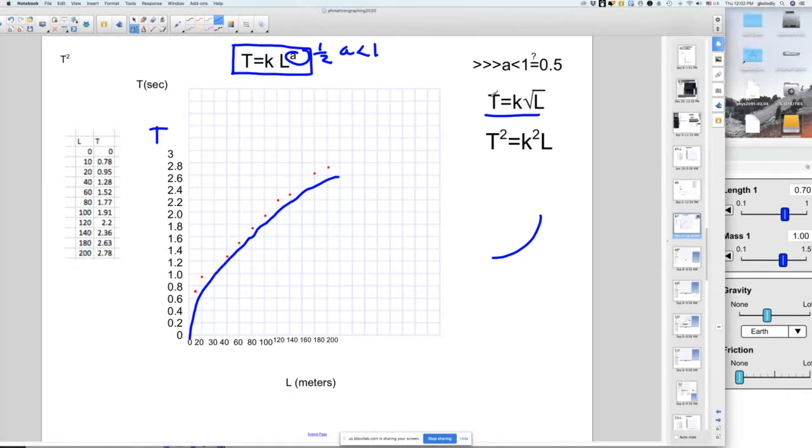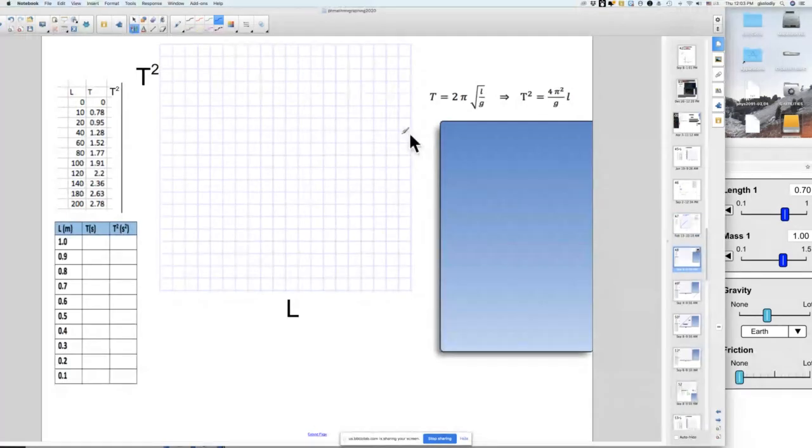Now, if we square both sides, we square the left side, we get T squared equals K squared, and the square root squared is just L. We get this equation. So if we make a graph of T squared versus L, we should get a straight line, and the slope of that line will be this number squared that's in front of the L. It won't be K, it will be K squared. The slope will be equal to K squared. So if you do that, and you're going to do that in the lab, you will in fact find that you get a straight line, and I'll show you that in the next slide.